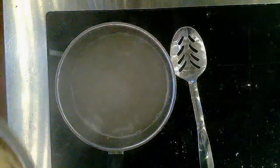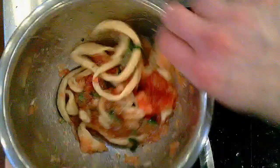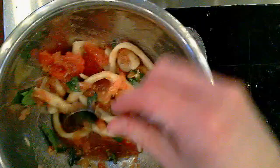I might add just a spoonful of that into my sauce, and then we're going to give it a stir. Look how thick that rich grated tomato is. There we go, covering my pasta sauce. Beautiful. Now, we're going to do one very quick taste to make sure that we are happy. If we don't taste our food before we serve it, if the chef isn't happy with the food, your guests probably aren't going to be happy with it. So we're going to have a little taste.